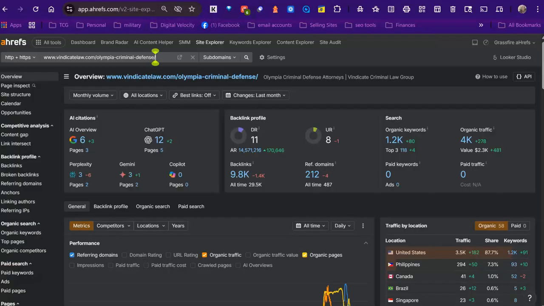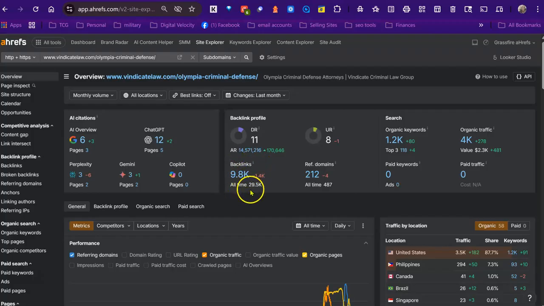So taking a look at some of your competitors here, this is a tool that I use called Ahrefs, and basically I plugged in some of your top competitors' websites in here, and this gives me all the back end stuff for their website. So the DR and the UR scores here are like the trust that Google has in you, that you are who you say you are and you do what you say you do, and the power that's being driven to your website. You drive power to your website through what's called backlinks.